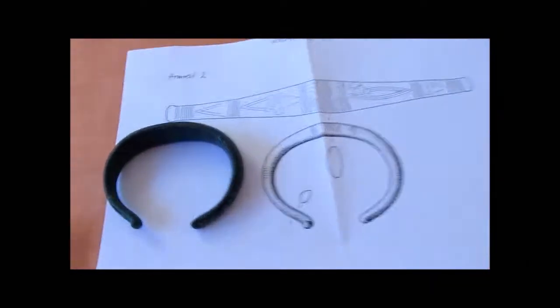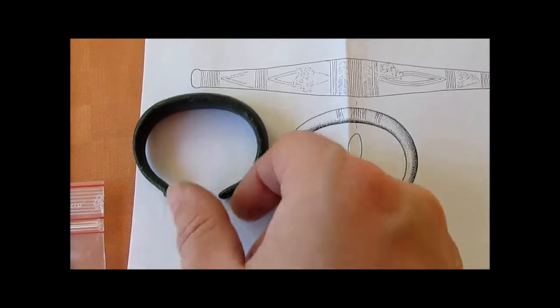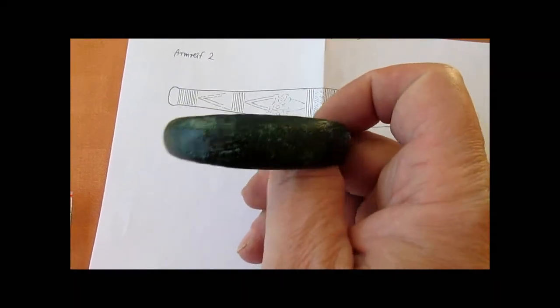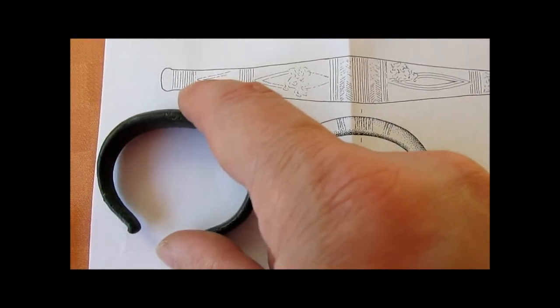And now we go over here. And here are the Bronze Age bracelets. And they actually turned out very, very nice. They did that very well. Also die haben das sehr schön gemacht. You can still see all the imprints and everything. And that's the way it's being drawn. Also so wurde es dann gemalt. So habe ich es jetzt zurückbekommen.